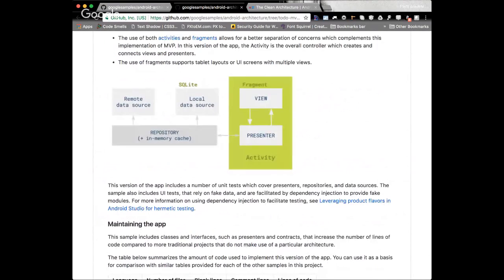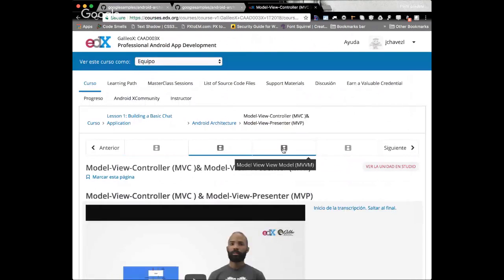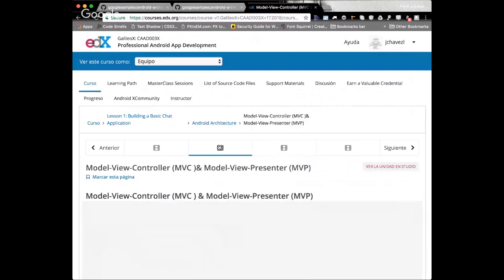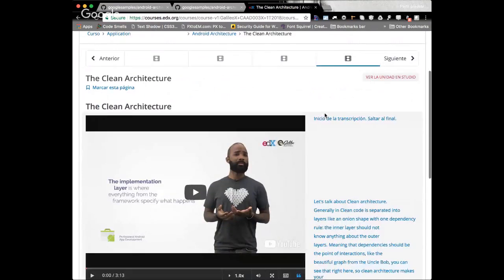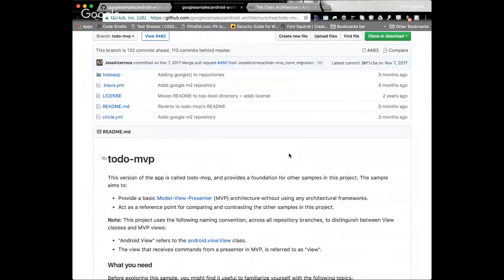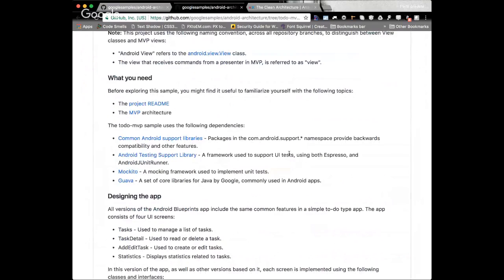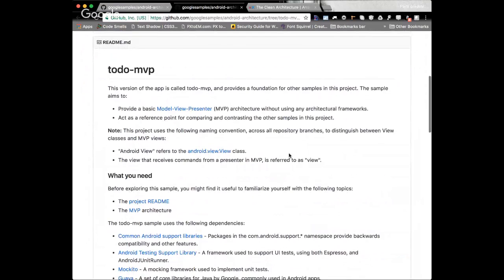All the other architectures, for example MVVM and clean architecture, have MVP as the basic block. But what's the meaning of MVP? It's very simple. We can see here the model, the view, and the presenter.